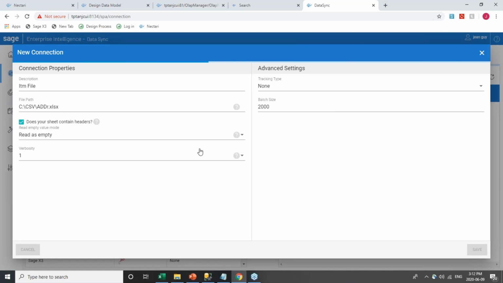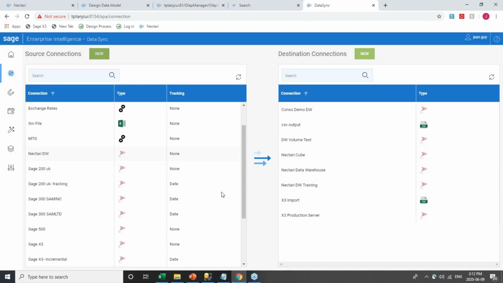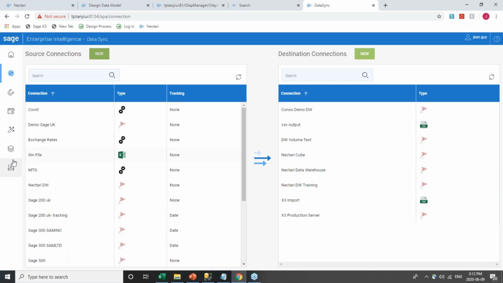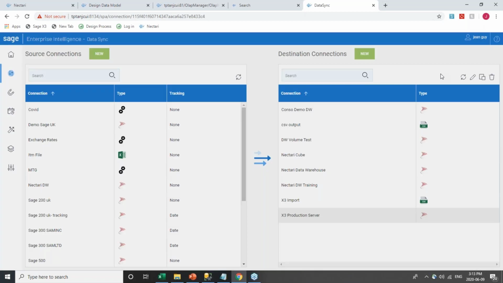I basically just created a connection to that Excel file, so I can now use that connection to do a migration or to pull the data from it and bring it somewhere else. Now I have my item file right here. I also created a source connection beforehand, which is my X3 database. So I have my X3 database as my source destination.